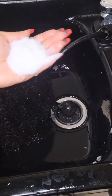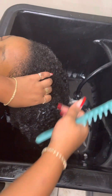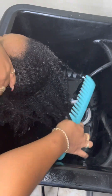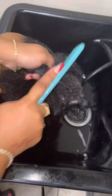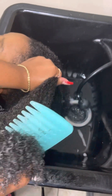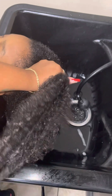After shampoo, we'll use a generous amount of conditioner, applying it to every hair strand. Now I will be detangling the client's hair. I'm using my fingers to part — I'm going to do four sections. While combing the hair, I am holding the section firm at the base so the client does not feel the tangles or any discomfort.